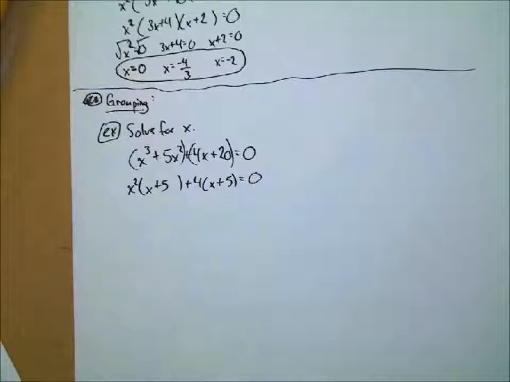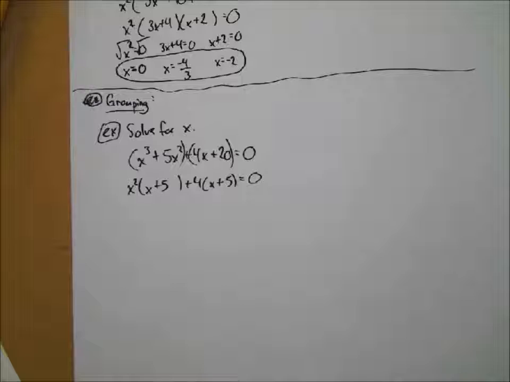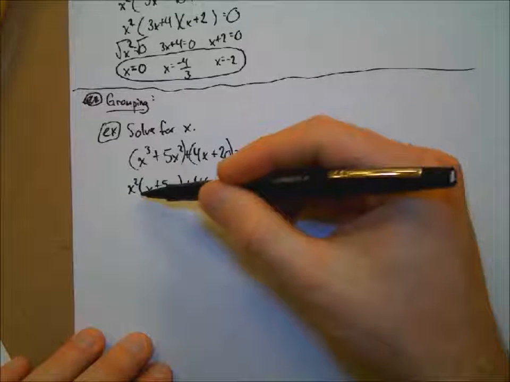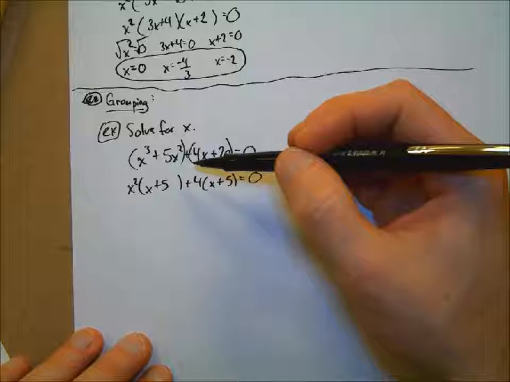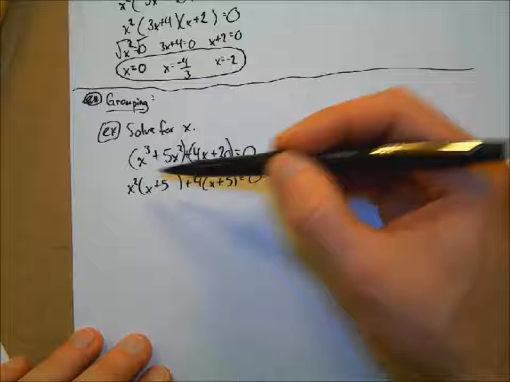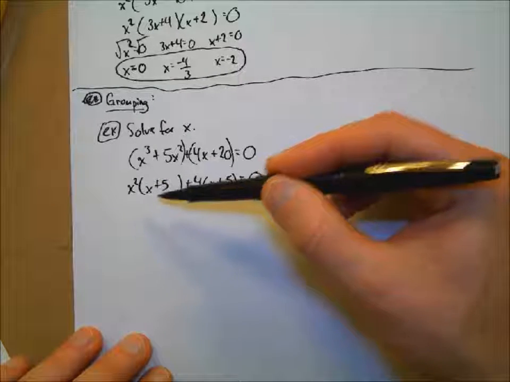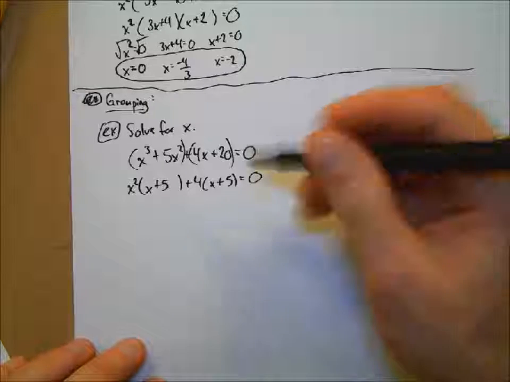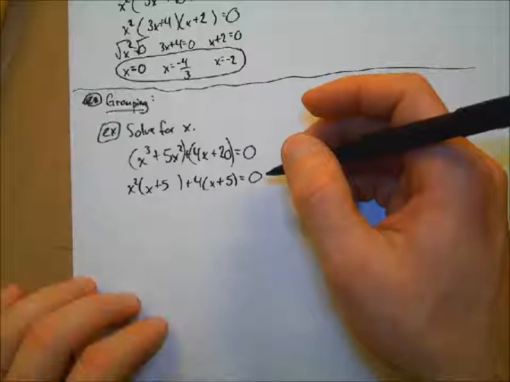Okay. And it's at this step that it's crucial. This is our little check to see: is factoring by grouping a good strategy? Yes, because we end up with x plus 5 and x plus 5 here. Some problems, you'll group them, and you'll see, oh, I can factor something out of this, and I can factor something out of that. But if you don't end up with the same leftover, x plus 5 and x plus 5, factoring by grouping does not work. And so you have to abort mission and try something else.